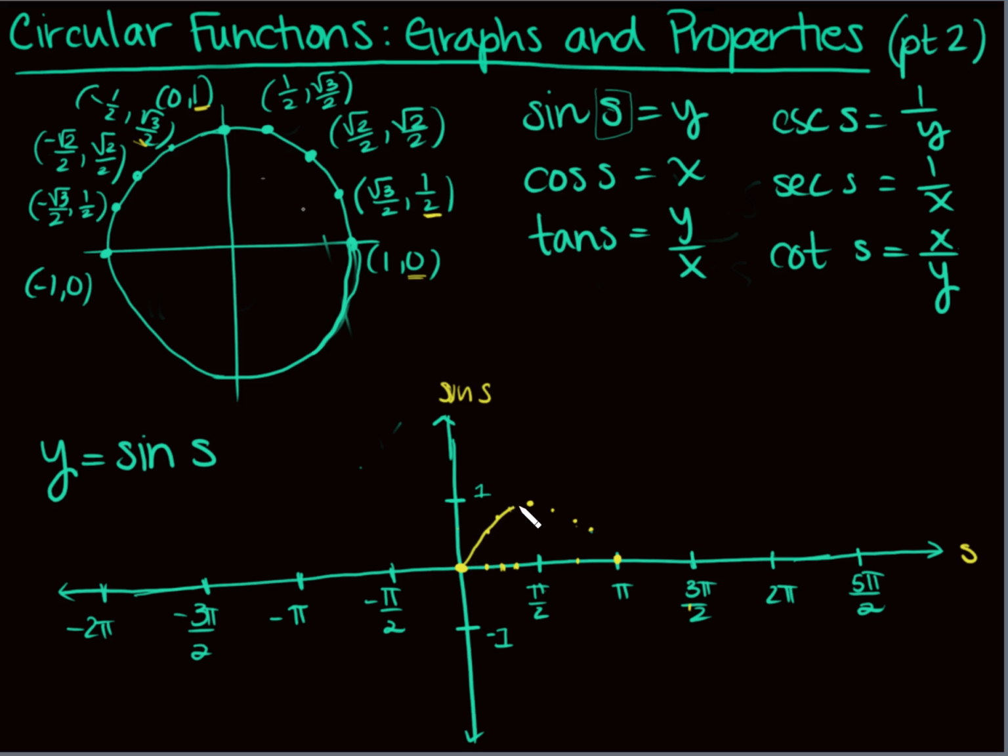So what this does is make this lovely little hump right there. And then you guys notice what's going to happen when we start coming over here and I grab these values. This point is just a reflection of this point, so the y is going to be negative. I'm 30 degrees, or pi over 6, away from pi, so I'm just going to have the same values as 30 degrees, except I'm in the third quadrant, so they're all going to be negative.